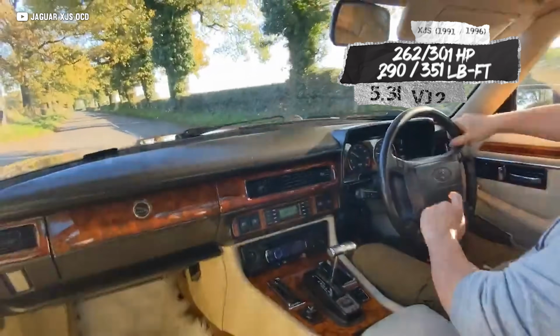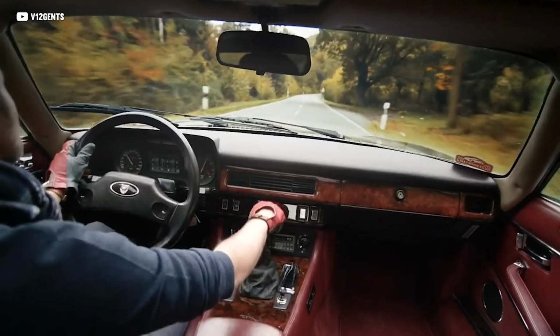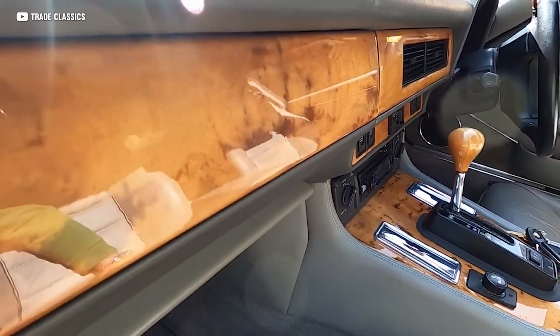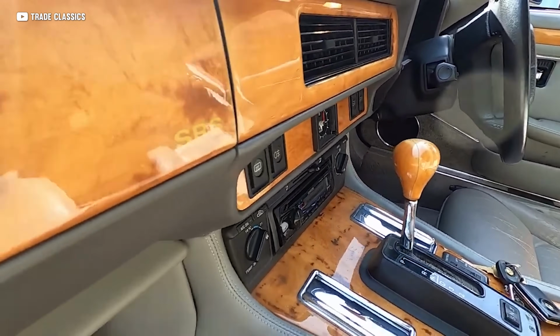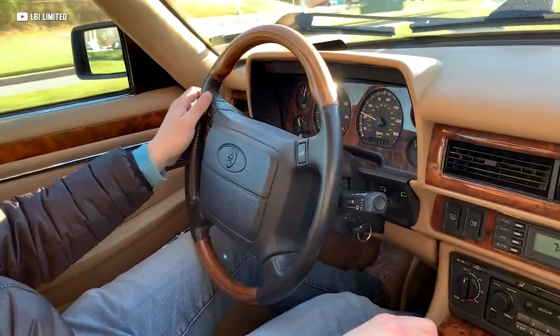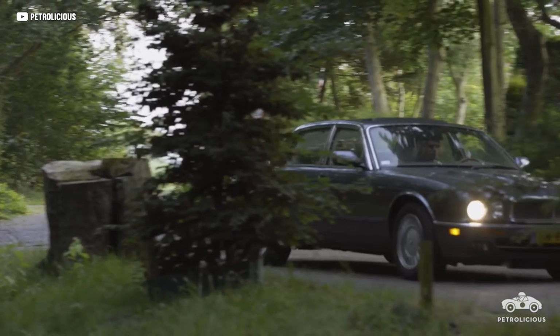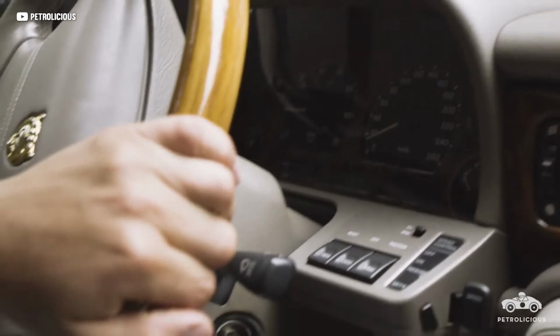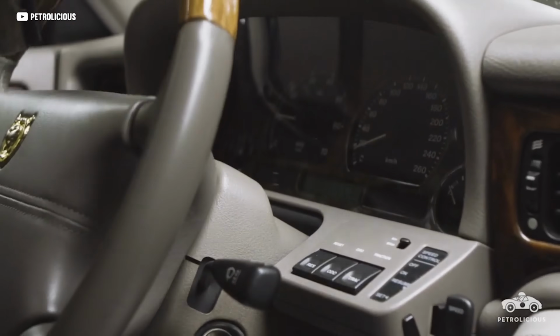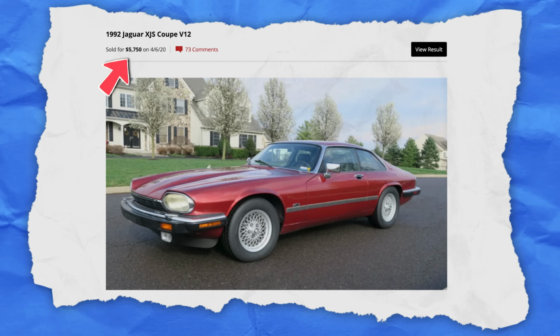They are not fast, with the highest horsepower version wheezing out 313 horsepower at best. Power is transferred through either a General Motors made 4L80E or a 5-speed manual, so at least there's that. But these cars are temperamental, a little sluggish, and very expensive to fix. But they're also a type of old school cool that's really hard to ignore. XJ12s can be had for under 13, while the XJS can be found for under 6.